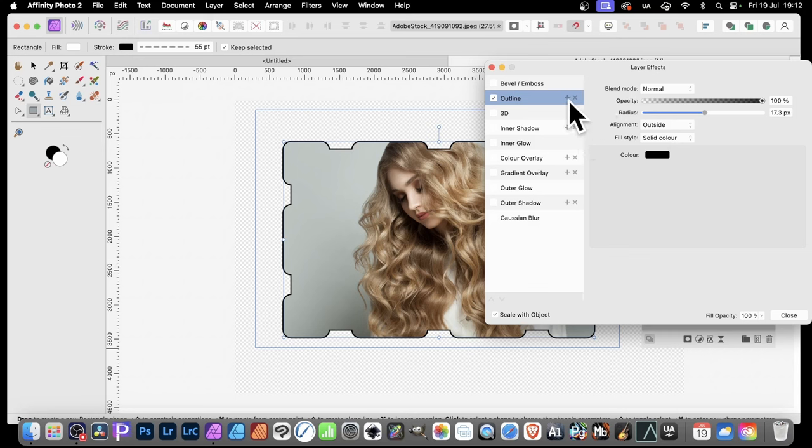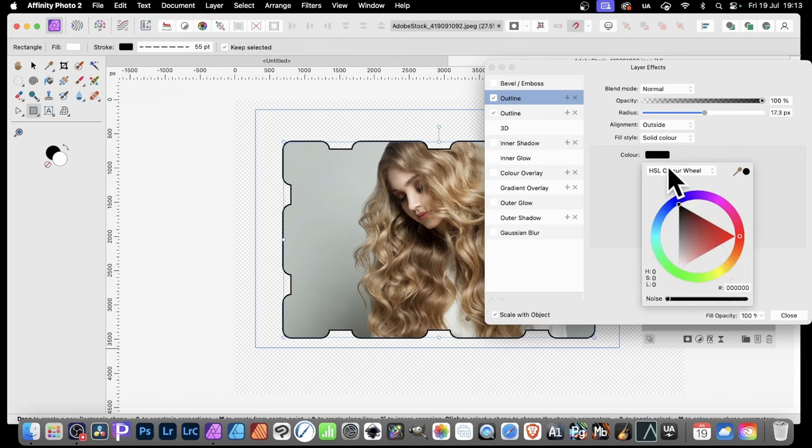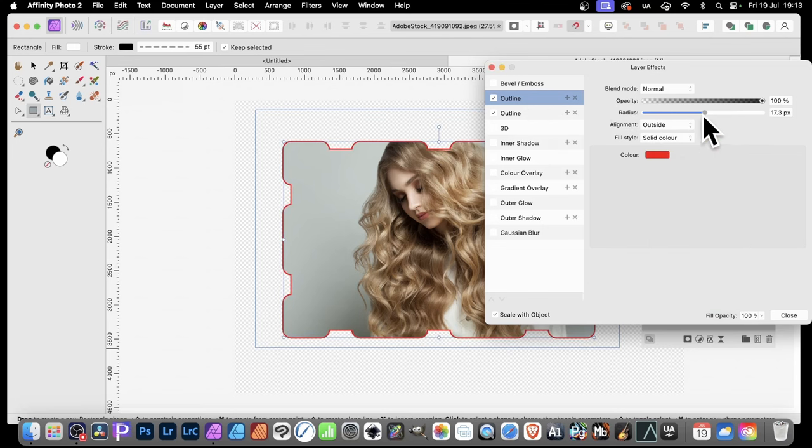Also, what you can do, you can go here. You can click plus, duplicate the effect. A duplicate effect, and then you got two. Now, for some weird reason, and I do not know why, this option here where you can move them up and down seems to have suddenly become not available. I don't know why, it's very odd. But what you can do, just go over here and you can see, just change color. So let's just go for, say, red. And you can increase the radius there, maybe make that one 46.